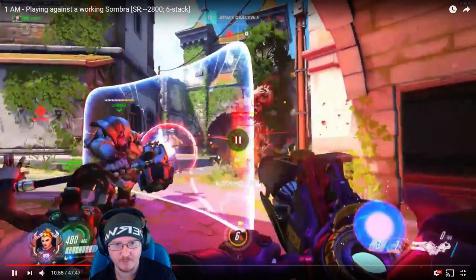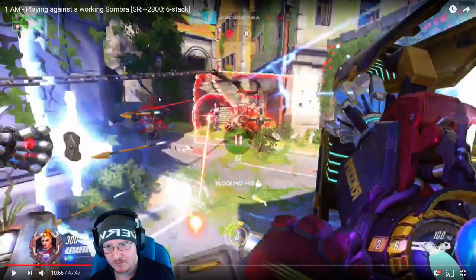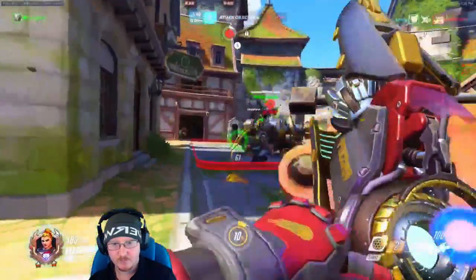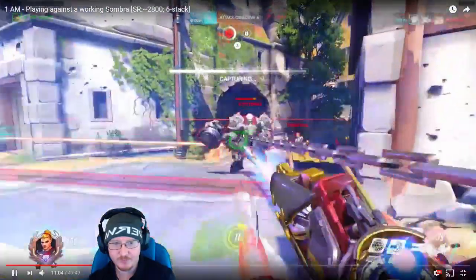I would like to see a tap of the tab button just to check if they have a May. 15 seconds have passed, so you'll be able to see the enemy team. They don't have a May, they have a Torbjorn. They also have a Hanzo. Literally nothing stopping us, just rolling through. Roll through, stick together, get on the point, and then just keep shelling at them.